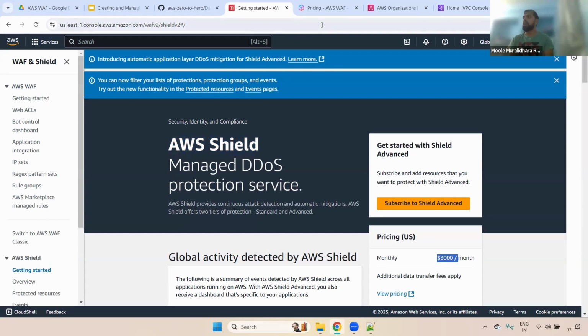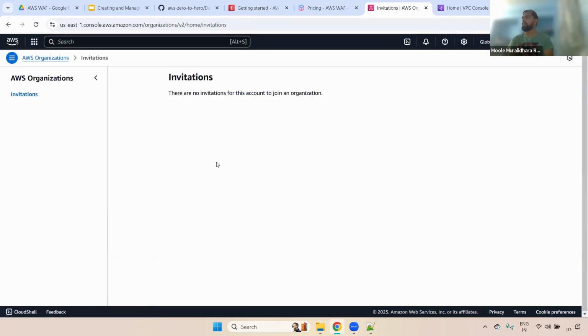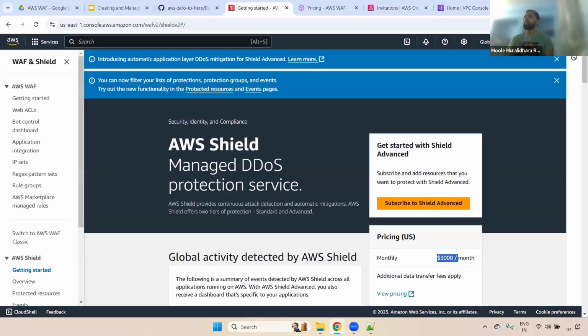I'm talking about AWS Organizations, guys. Here we can see multiple AWS accounts. Currently we haven't enabled it, that's why you're not able to see it here, but I'm talking about real-time usage. Now we'll purchase AWS Shield, and if you have multiple accounts in the organization, we can use it the same way.